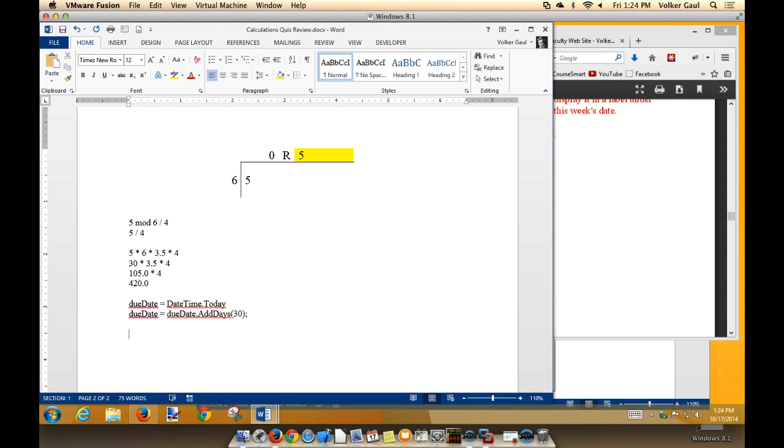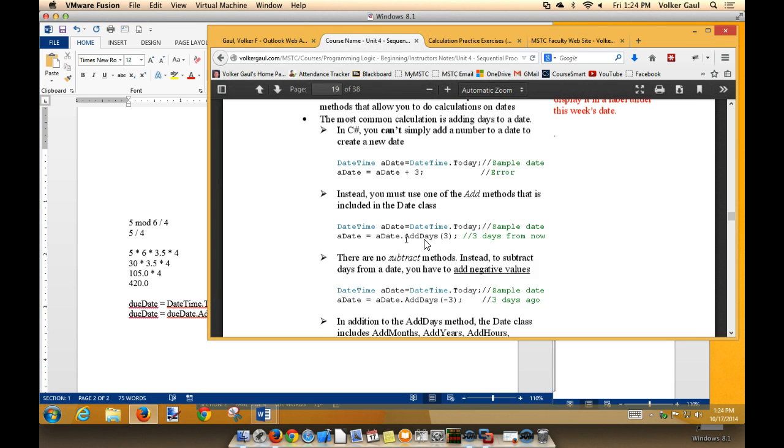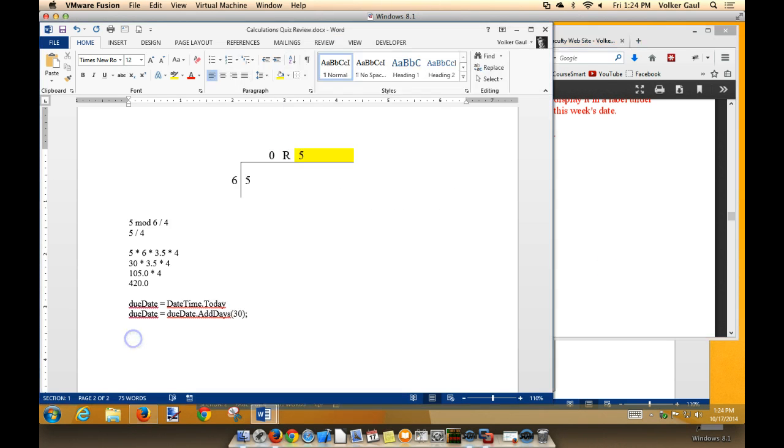If you wanted to do a shortcut, and by the way, it's amazing how many AddDays 3 I got. Why? Because that's what it says in the notes, add 3. I asked for 30, come on. Right? You can combine them. DateTime.Today is a date. Anytime you want to, you can add things to a date. Those two do exactly the same thing. As far as I'm concerned, they're both right.